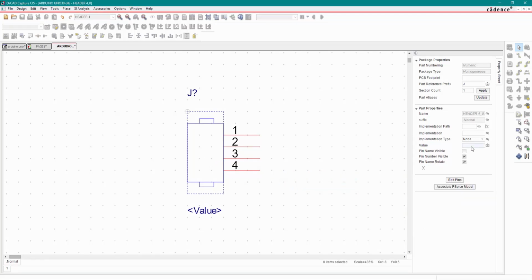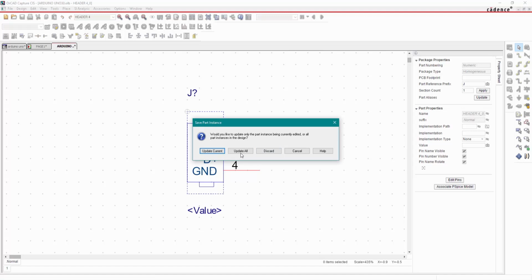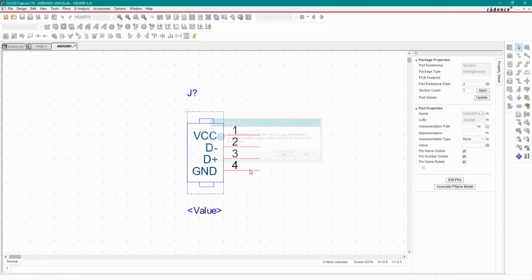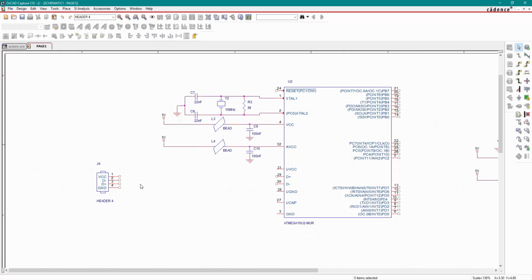And we can also make the pin name visible from here. Just select this one. Now right click, close it. And this is our USB connector.